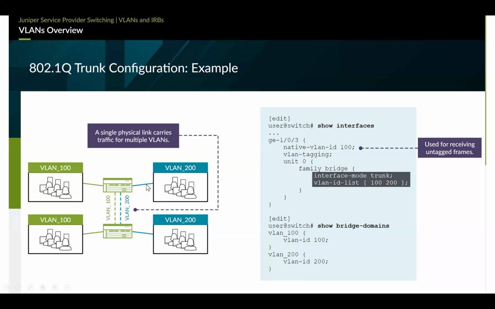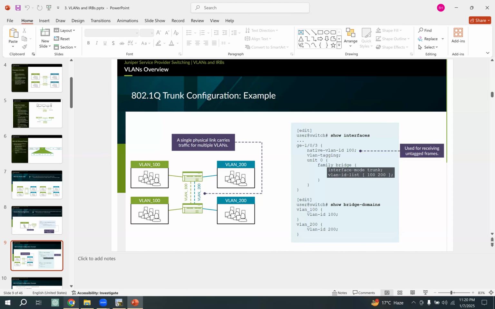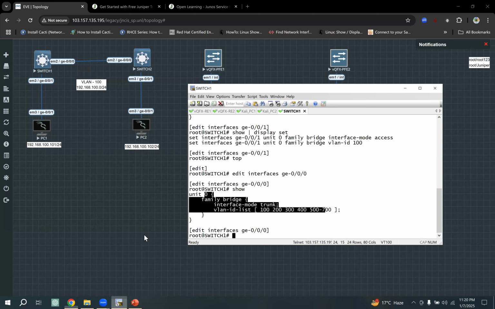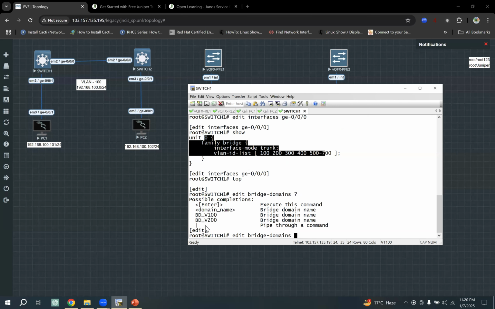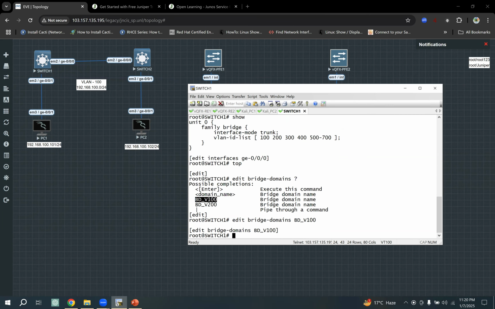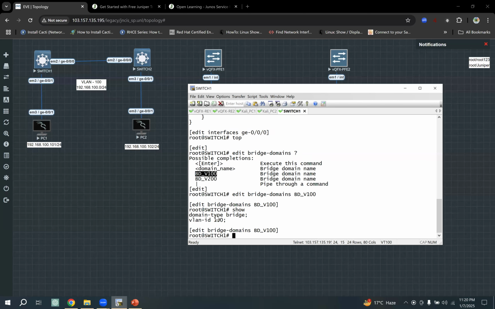That's fine. And how to create the VLAN? Show bridge domain. Edit bridge domain. My bridge domain name is 100. Here, domain type bridge and VLAN ID is 100.